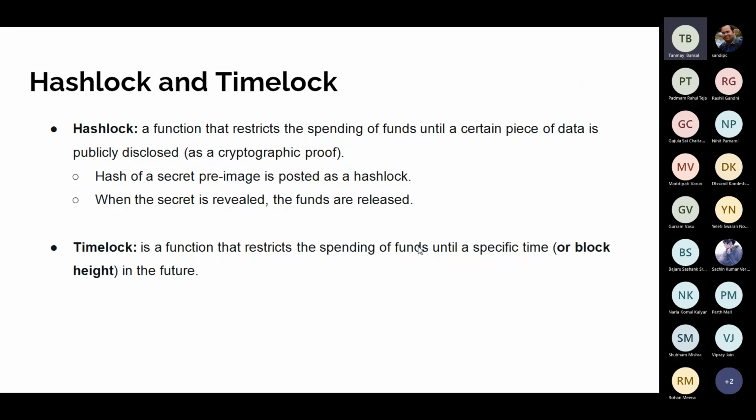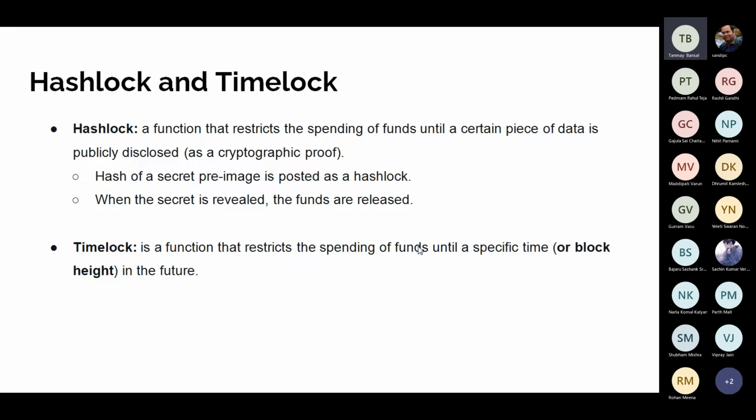Time lock means that the fund transfer is locked till the occurrence of a particular instant of time, which is what I just now explained. So that is the notion of time lock. And instead of a specific time, what could be done also is the block height. If this contract is published in, say, block number 1000, then it could be that another 10 blocks are to be added, and only then can the money be spent. So block height could act as a replacement for a clock time.